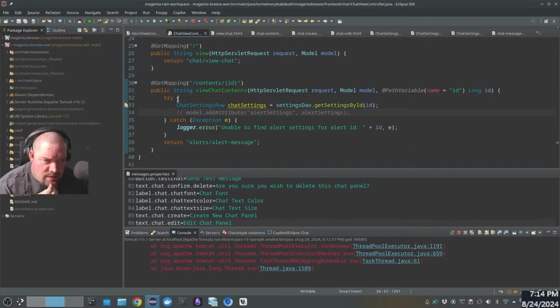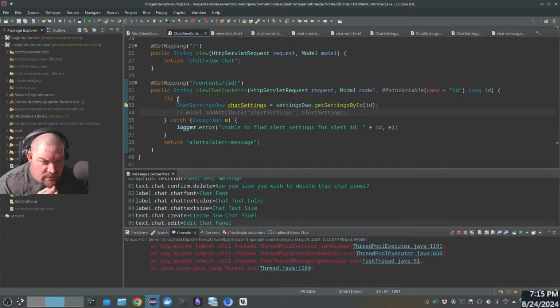So over here, I don't need this at all. Well, I'll need to retrieve the chat settings. I just don't need to set them anywhere yet. I'll need to write the header out.